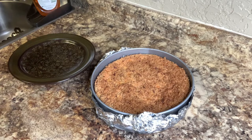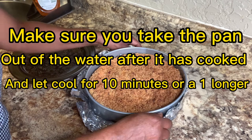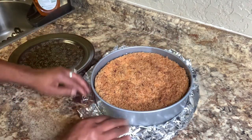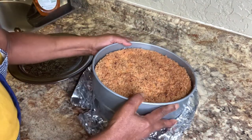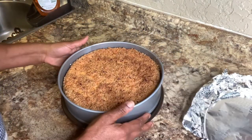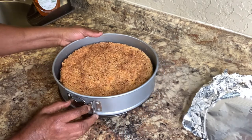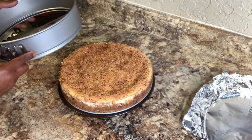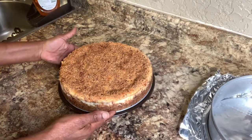So everyone, the butter pecan cheesecake sat overnight, okay? I kept the foil on there. I didn't take it off. I just left it all on there, okay? So I'm going to take this up like this. I'm going to put it on here, then I'm going to take this loose. Oh, Lord. Just like this. Lift it up and look what we have. Look at that. It's there.